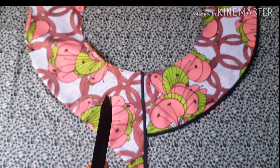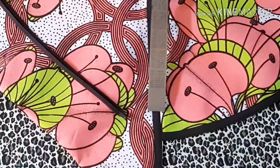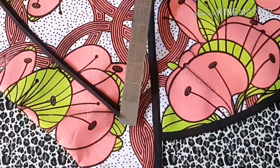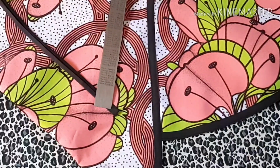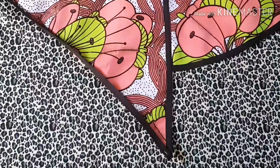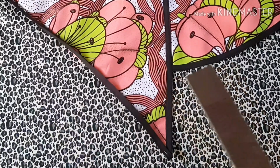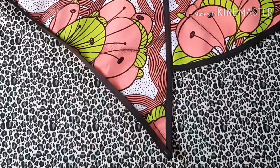Now for the other part of the peplum, the bias I'm going to be starting off with, I sharpened up the tip right here to reduce bulkiness when I sew it onto the lower part of the peplum. So as you can see, what I did was to press off about 1/2 inch from that pointed area, and I'm going to fold it like this before I place it at the tip of my peplum area. As you can see here, I've pinned this already. So the next thing I'm going to do is to further stitch this as I did for the other parts of the peplum and sew on the upper bodies, and my blouse is ready.